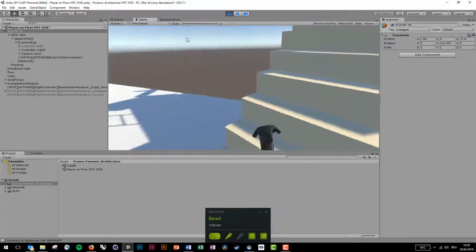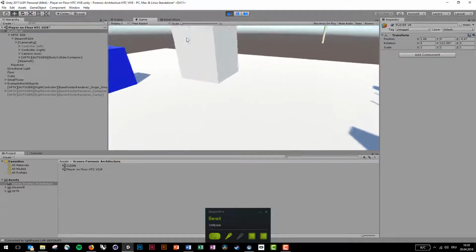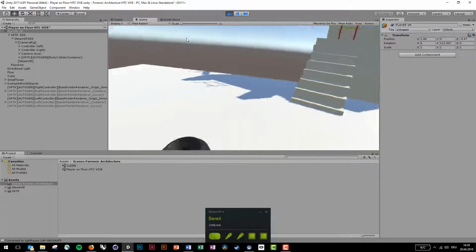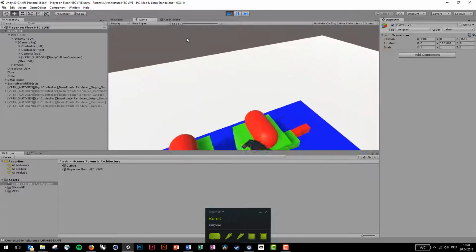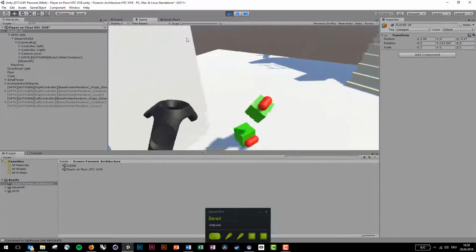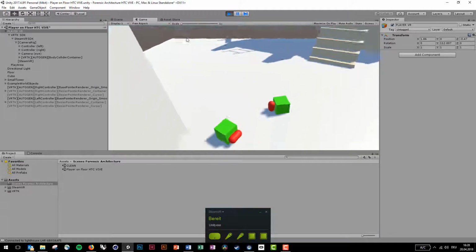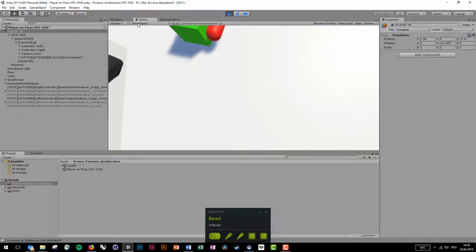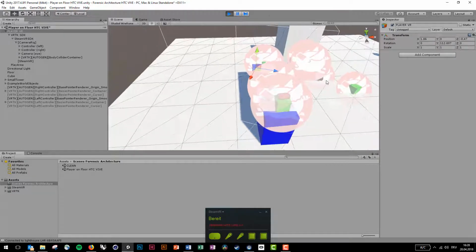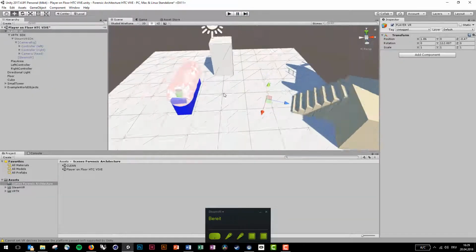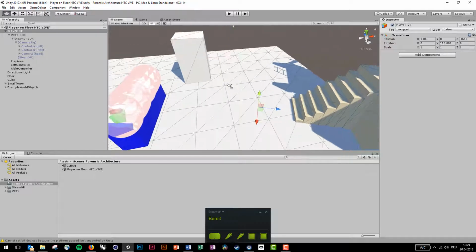So, for example, when I just grab those things and throw them away, let me just turn off the device. You will notice that they are now here, but of course when I turn off play now, they will be back in their initial position.